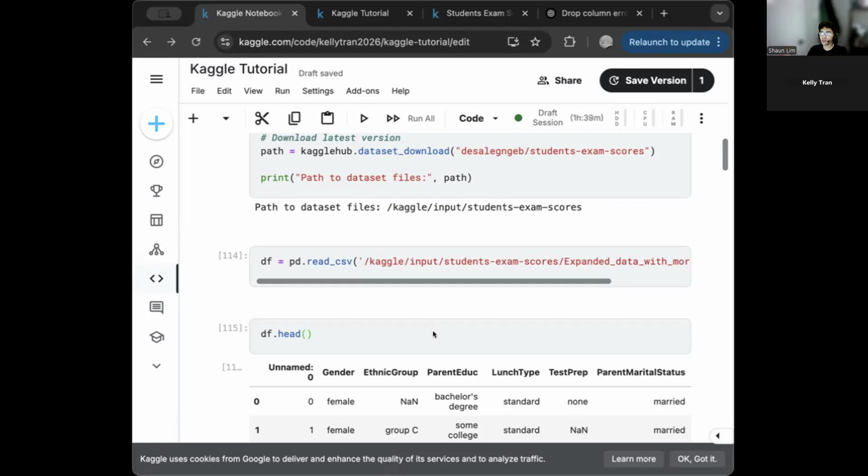The column existed before, and when you ran it, it dropped successfully, but you probably just didn't notice. So you ran it again, and that error popped up because the column was already gone. I see. Got it.